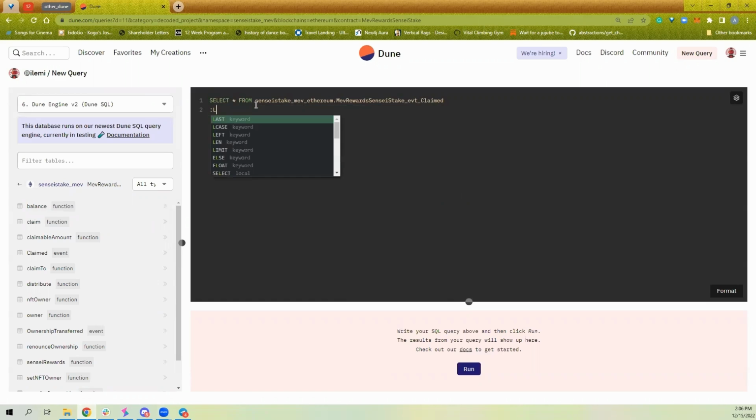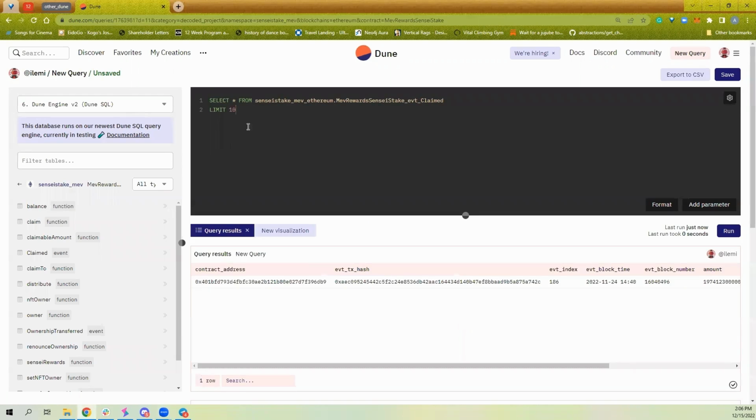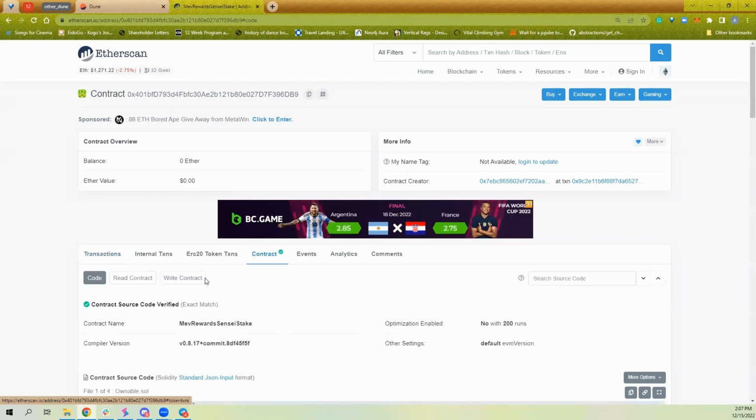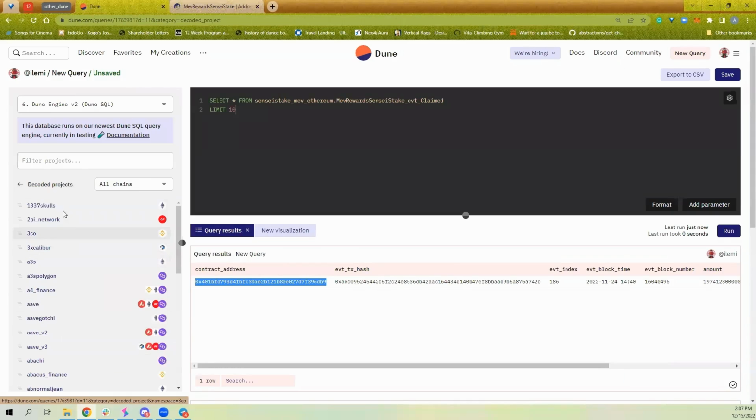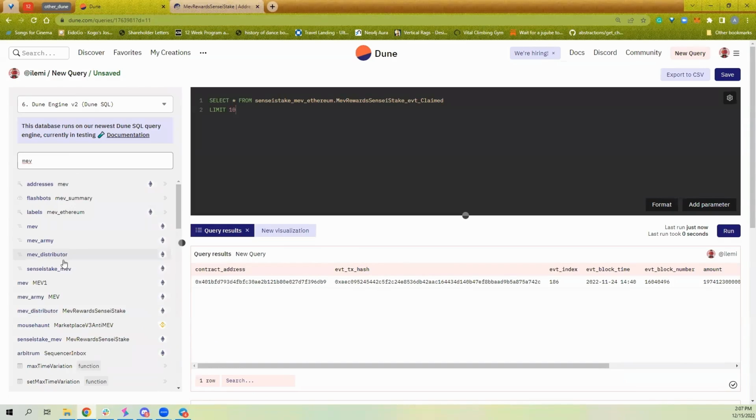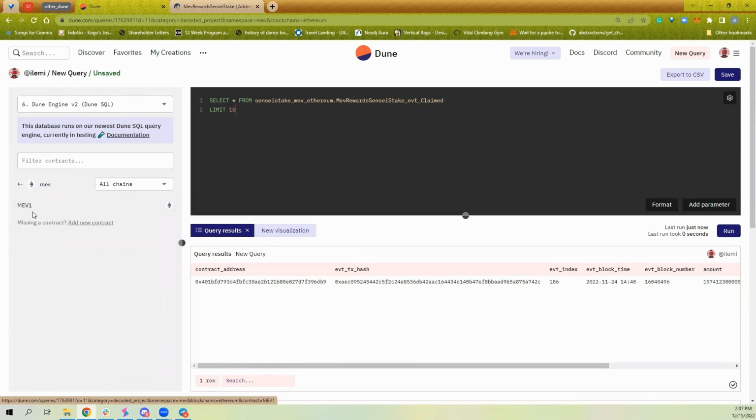Figure out which one. Just looking at, okay, this is the contract address. No idea what it is. Some MEV reward Sensei stake thing. So that would be a decoded project. Same with MEV distributor, MEV army, MEV. This is the contract name and this is the namespace.